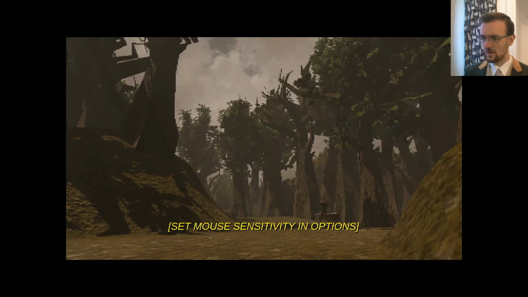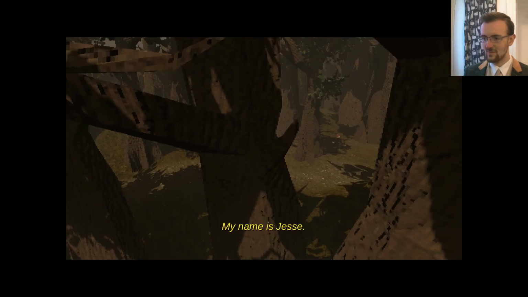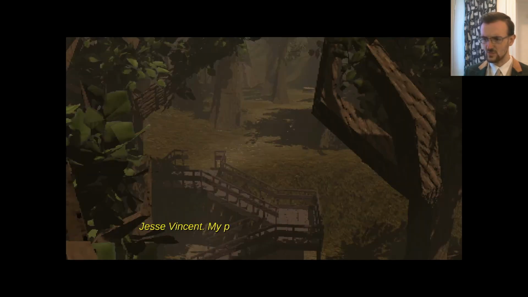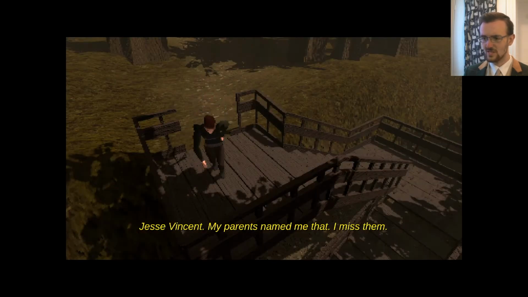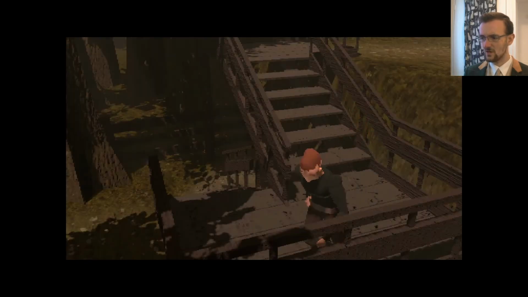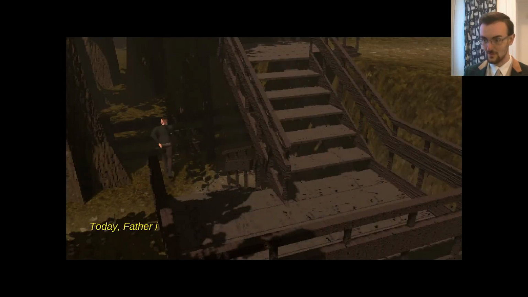Set mouse sensitivity and options. Yes, it's alright. I am relatively happy with the sensitivity as it is. I am happily sensitive. My name is Jesse. Jesse Vincent, presumably. Yes, indeed. My parents named me that. I miss them. Well, I didn't expect you to name yourself now. No sane person does that now, do they?